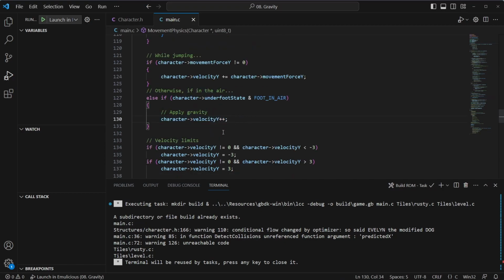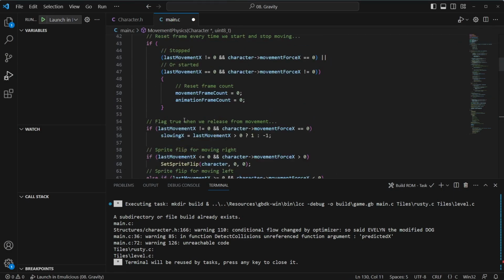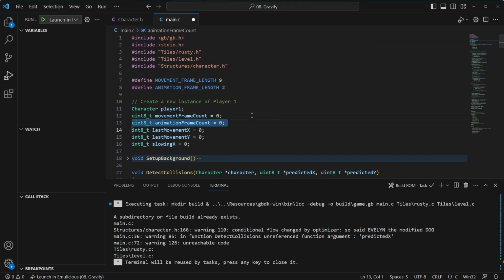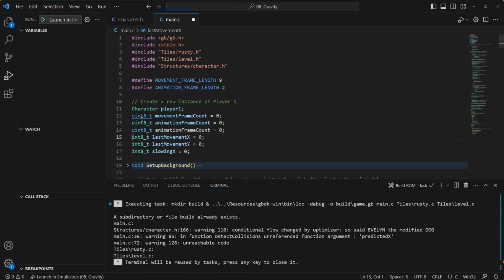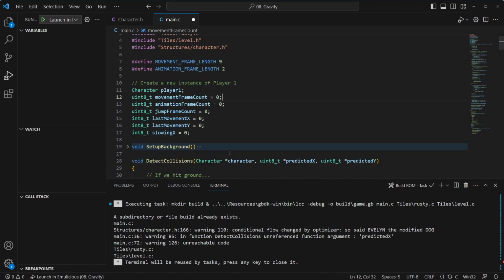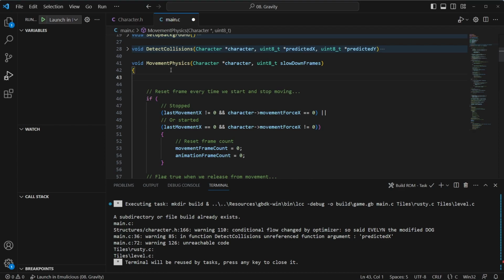So I'm going to say let's do a kind of taper at the top, like fake math, similar to what we did with the X and Y. To do that, we're going to just do frame counting again, like we've done for the animation. So we have movement animation frame count. Let's add one more, jump frame count. And this is to allow us to do kind of math on sub-pixel levels, nice and easy. And to do that, we just want to count, in this case, jump frame count from 0 to 60.